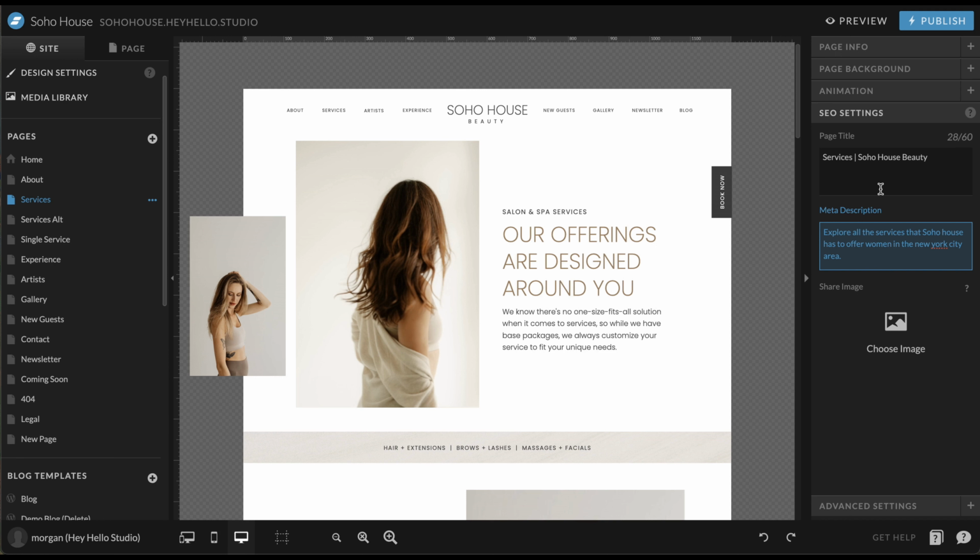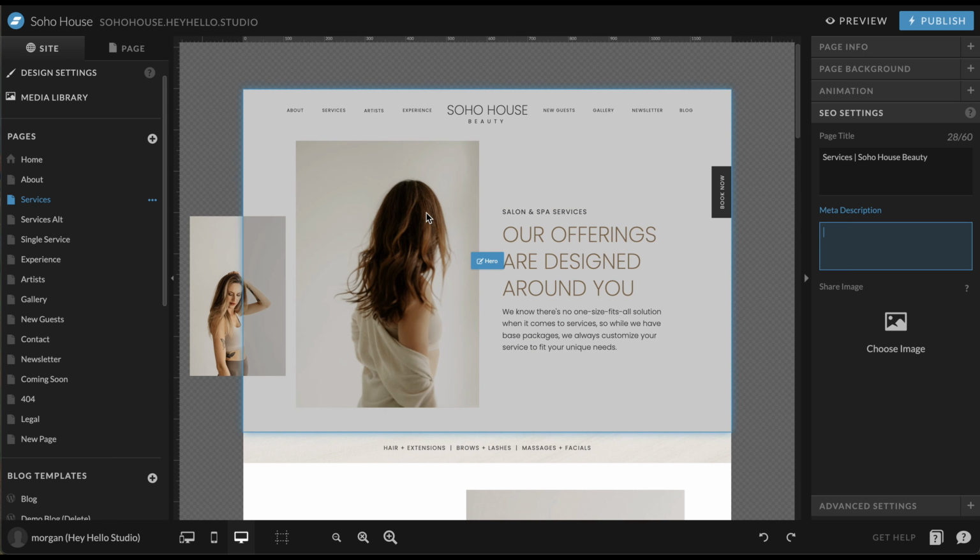It's saying, hey, this is the services, this is who we offer it to, and it's giving a location there. So you're going to know your business and what your keywords are best, but the meta description baseline should be about 1 to 2 sentences. Then you can choose your share image. When you click on this, it's going to bring up the media library. You can pick the same image for all of your pages. That's totally fine. Or you can have a unique one. It doesn't really matter from an SEO perspective, just as long as you have a share image.